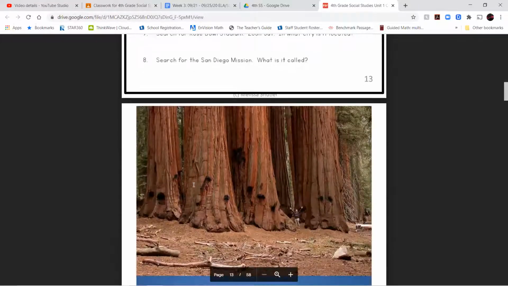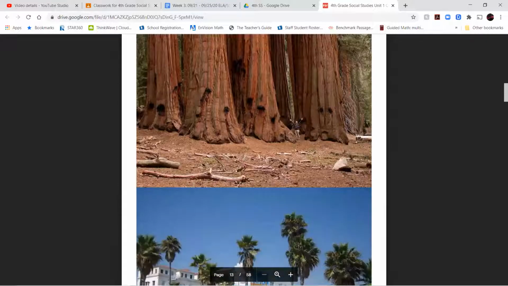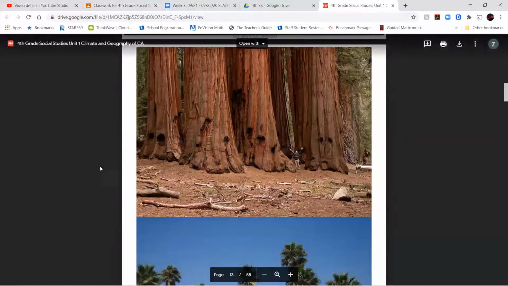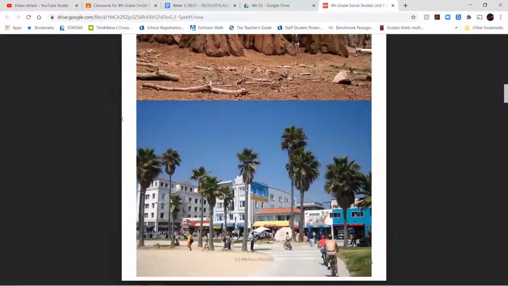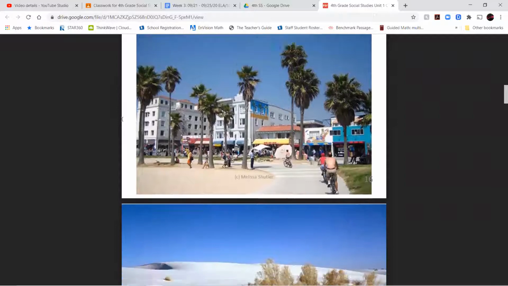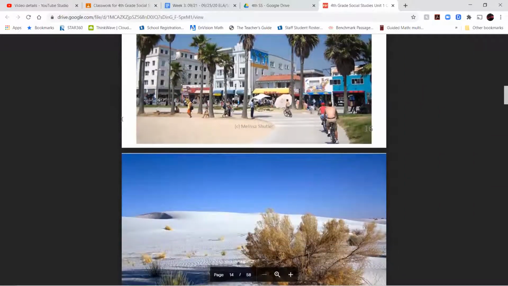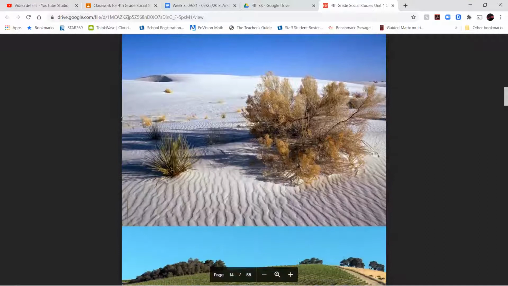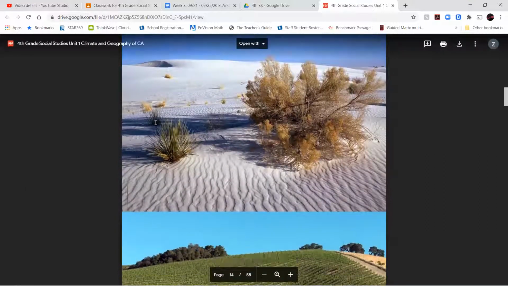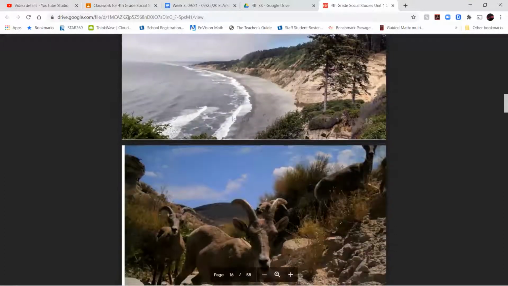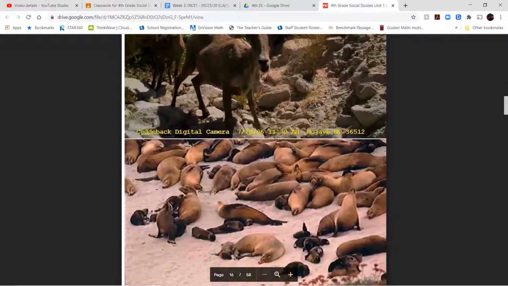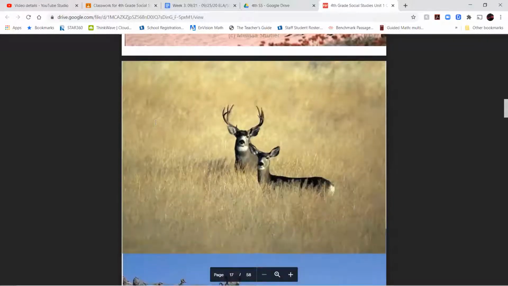Now, as we move into the next part of our lesson, we're going to take a look at some of these pictures that show different parts of California and what the climate and weather is like in those areas, what type of vegetation they have. We're going to use the clues that we see to try and figure out which parts of California these fit into based on what we learned in the descriptions that we talked about. So we've gone through several of these photos, and these are all of different parts of California.